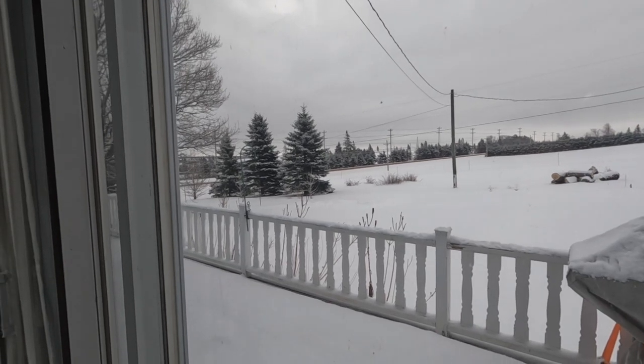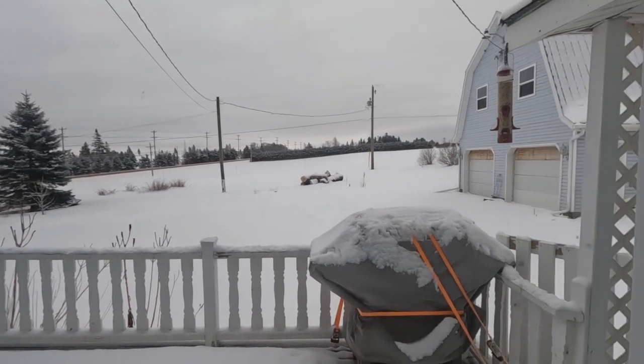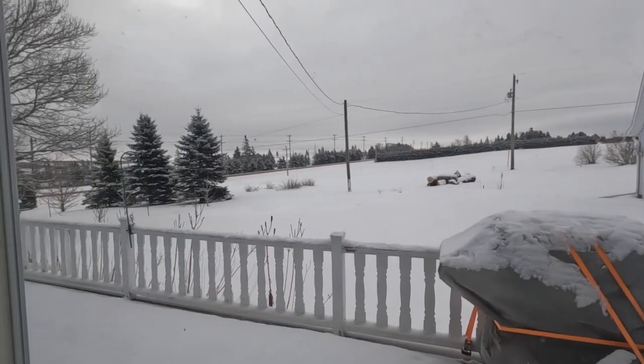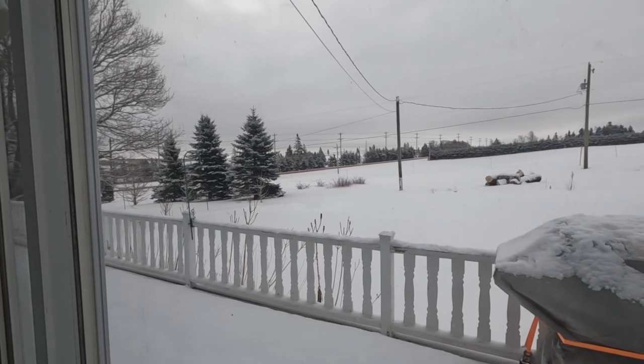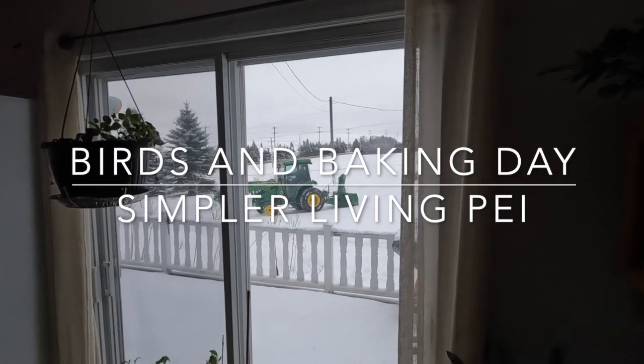Well, the last bell is gone. The birds have got a full bird feeder. I think it's time to start making some suet pucks for the birdies. Well, the neighbor is helping on the driveway.